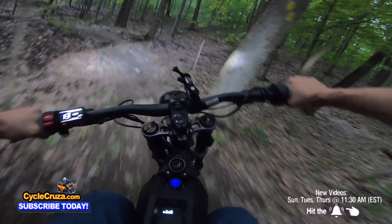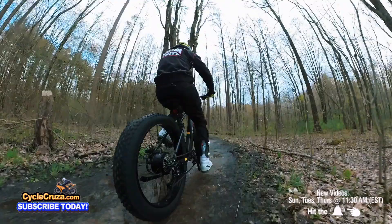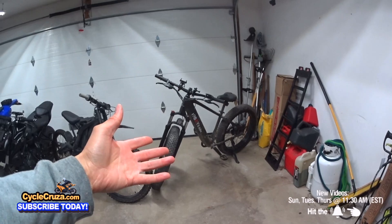I crashed the first time I went on a proper mountain bike trail with this Sur Ron X. The front washed out on me, and that was during dry conditions. I couldn't imagine if I rode that in the muddy conditions like I did with this Highboy P6 yesterday. If I had to do it over again, had I got this bike first, I would have never bought the Sur Ron X.